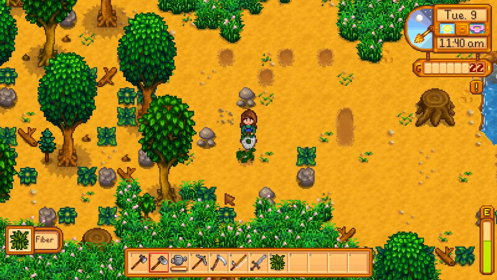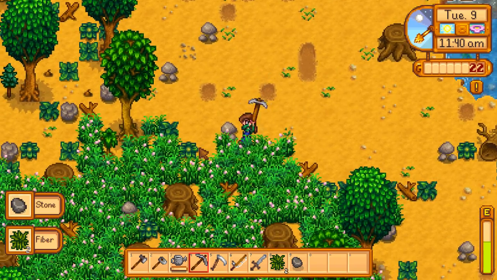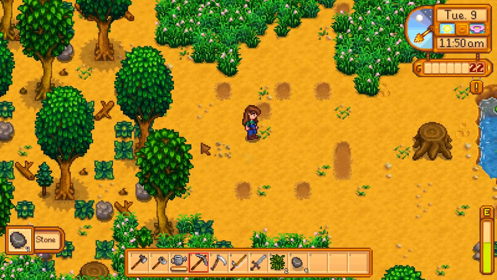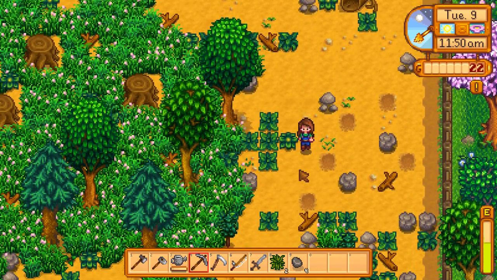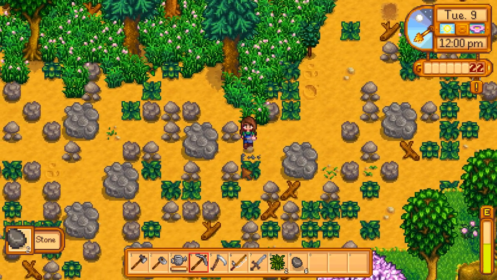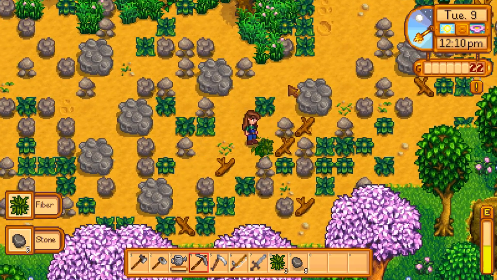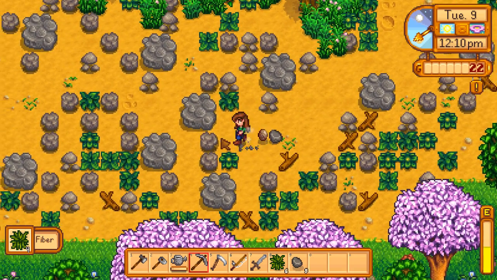Kill all these grasses. Mine some of these rocks and just generally clear away more of our land. Should clear a path to the bottom. Actually. Oh, pickaxe isn't strong enough. Darn. Trying to clear a path here, pickaxe. Be a team player.